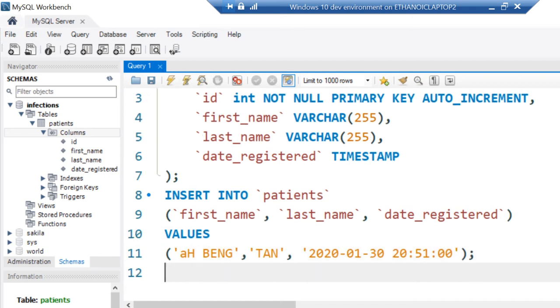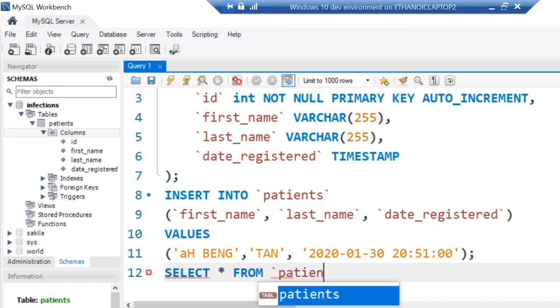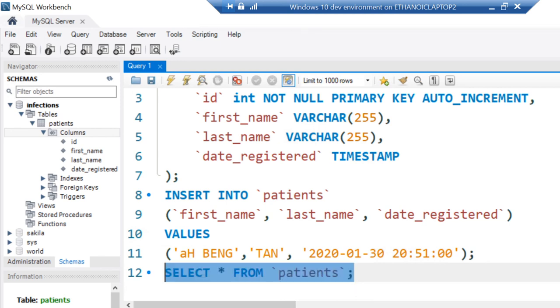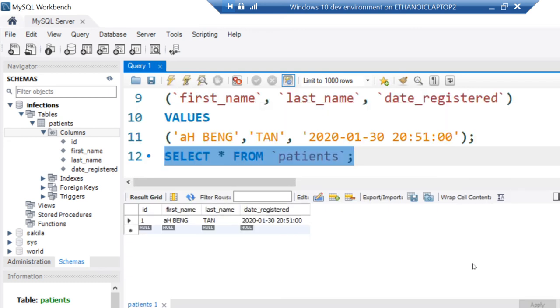Okay. Since you inserted data, now let's try to retrieve it by using the select statement. So select every row, every column from the patient table. In fact, because we only have one row, just select everything from there. Don't need to specify any condition. If you run this command, you will get a pop-up of the table format of your data, which is like when you print your data frame. And if you are successful in inserting your data, you should see exactly what you put in.